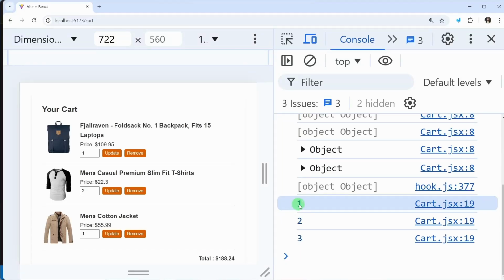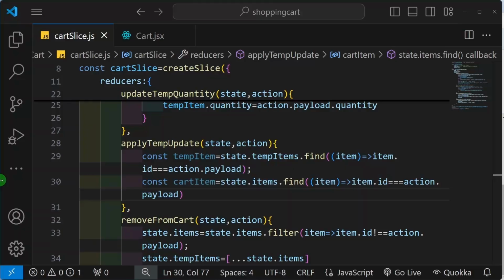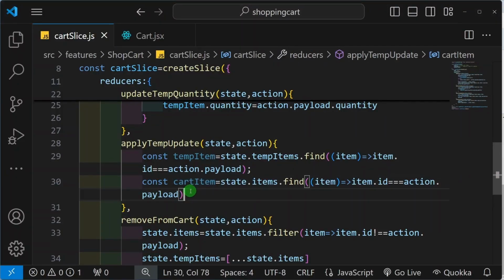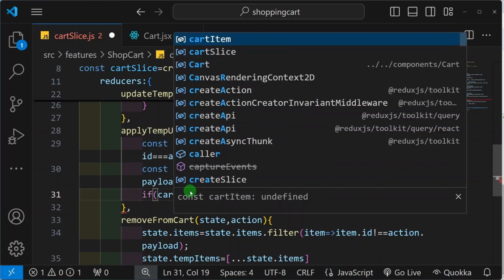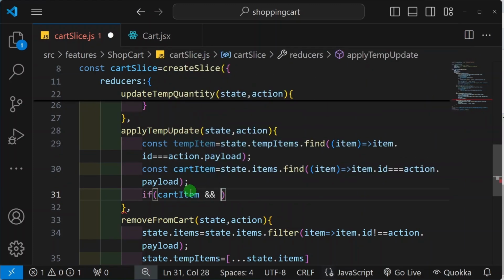Again, for the first dispatch, in my payload I will have 1, and in my items I am having this product. So this same product will be assigned to this cart item. Below this, I will be checking if cart item and temp item are both present.